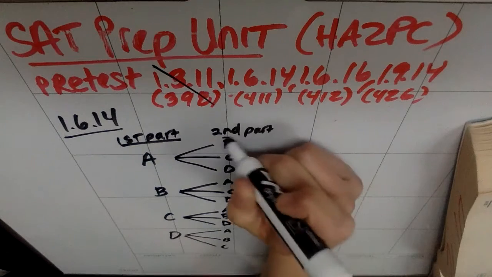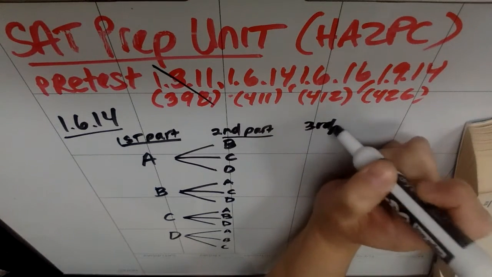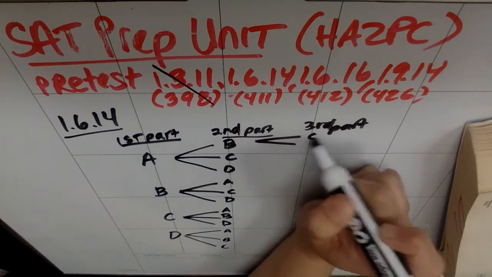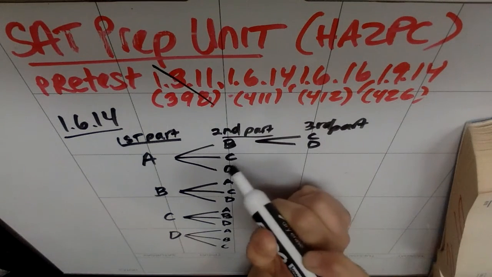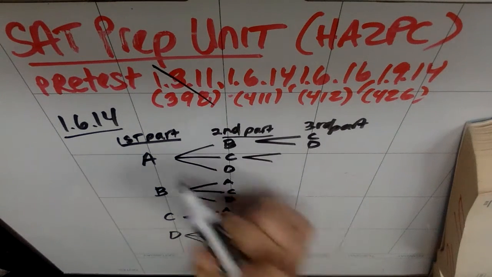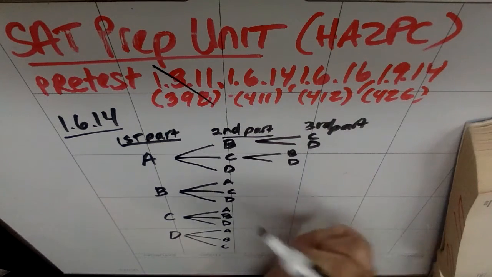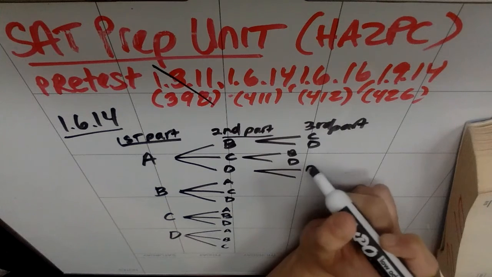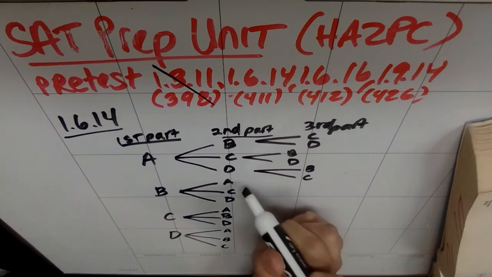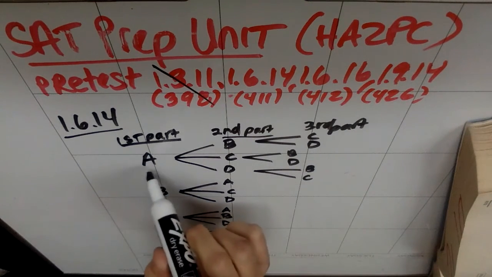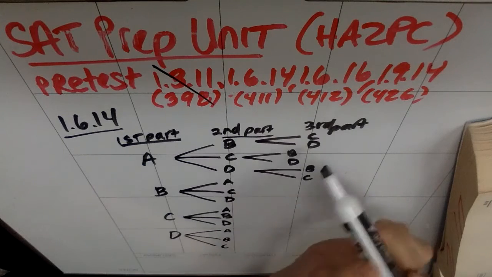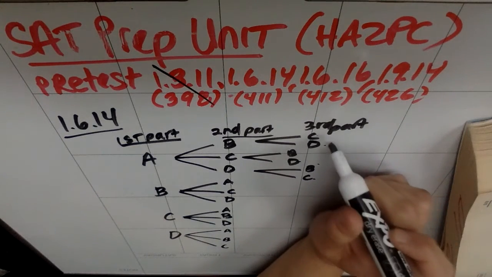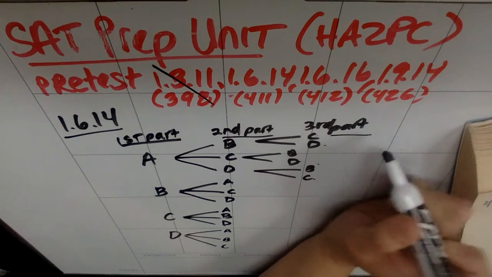But then when I get to my third part, well, now I've already chosen 2 actors, right? So for instance, A and then B, well, that must mean that I only have choices C and D, right? And then for the next one, I already have A and C, so I'd only have B and D. And then for the next one, I have A and D, so I only have B and C, right? And then the same thing happens here. So what you can see is that this one person has already branched out into 1, 2, 3, 4, 5, 6 possible outcomes, right?